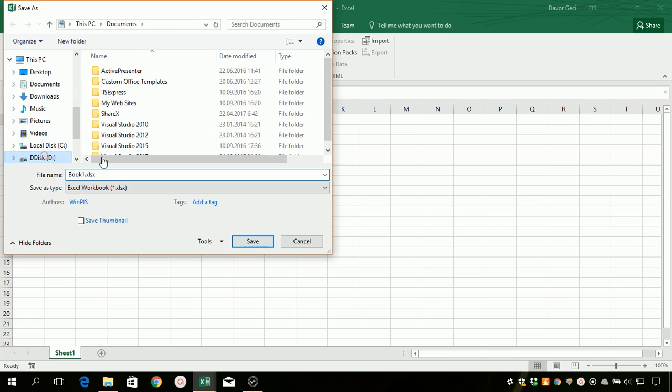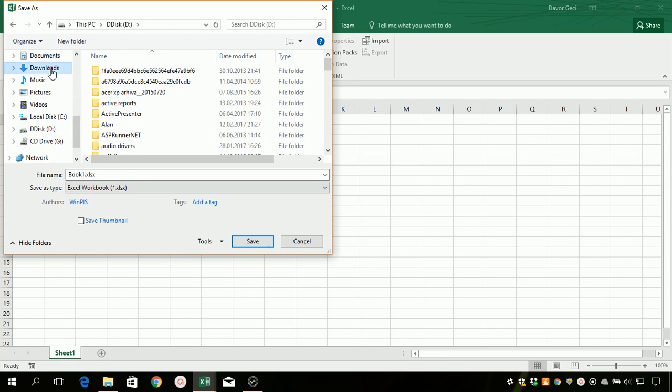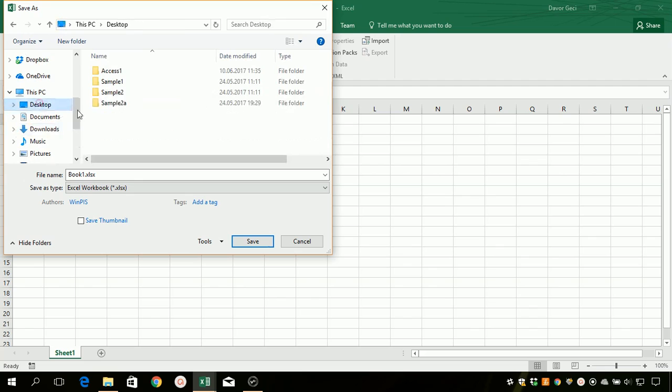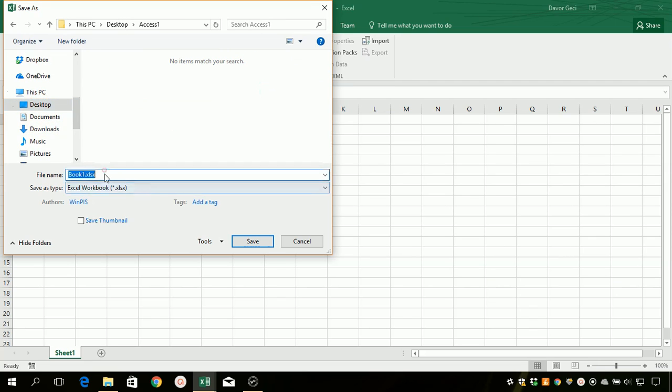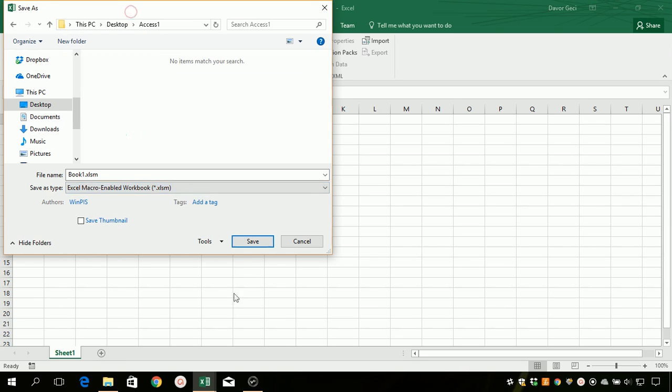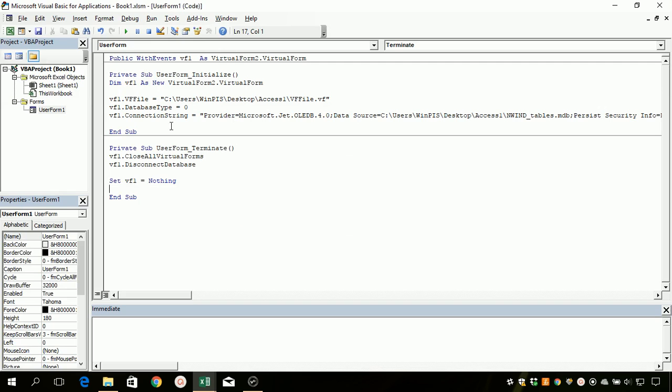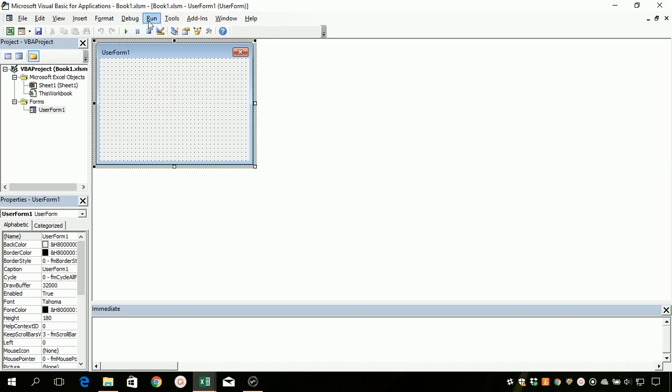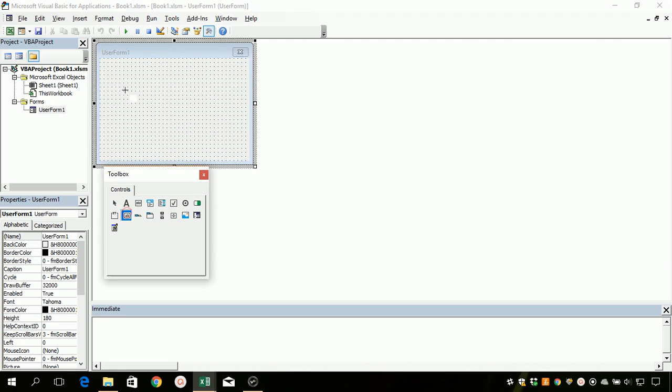We will save it also in this folder on our desktop here, Book 1. We will save it as macro enabled. Yes. On the user form, we will insert a command button.